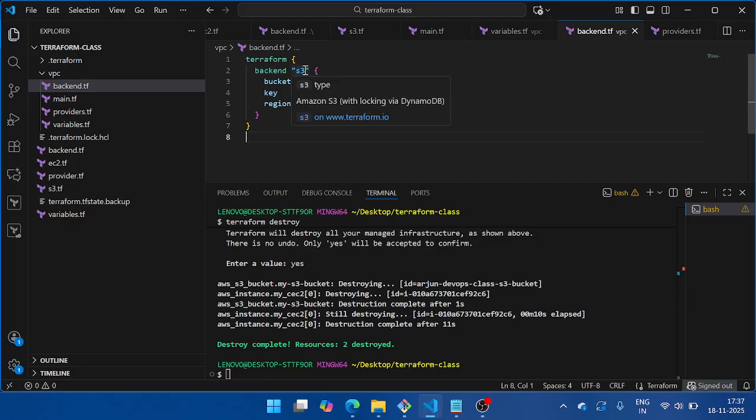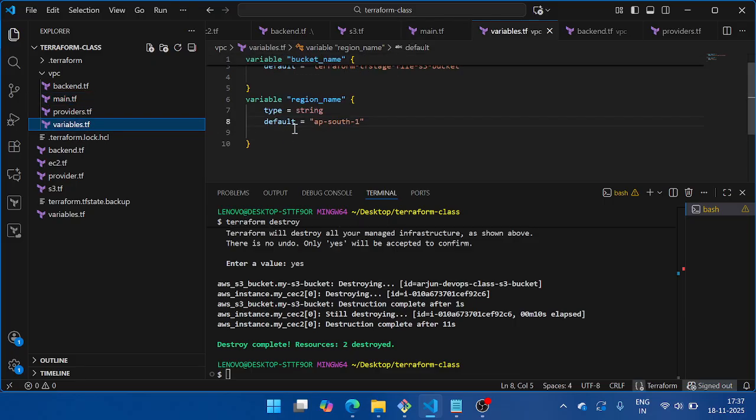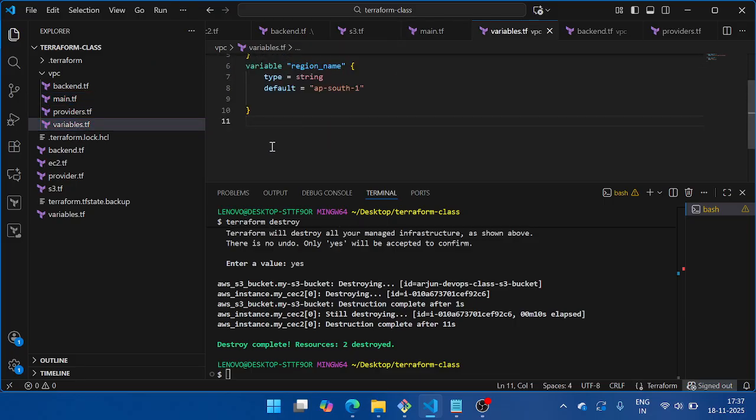Here, if you use Azure, they are calling it a storage account. In AWS they call it S3, but in Azure they call it storage. In AWS, the server is EC2. In Azure it is the virtual machine. Naming will be changing. The concept-wise it will be the same, but naming conventions will vary from one cloud platform to another.